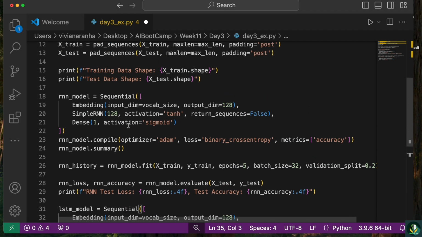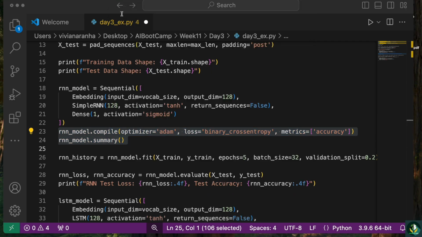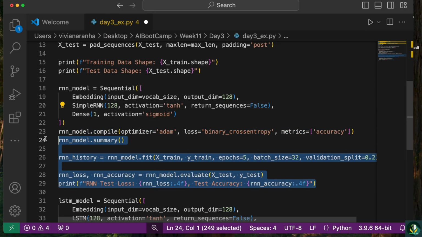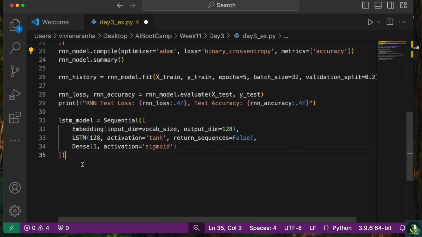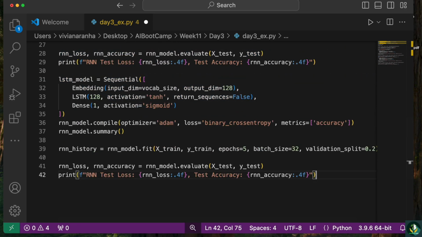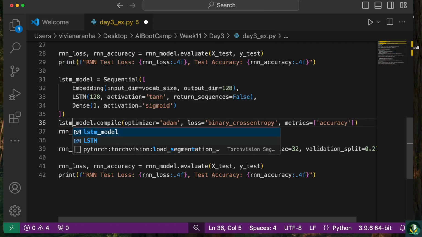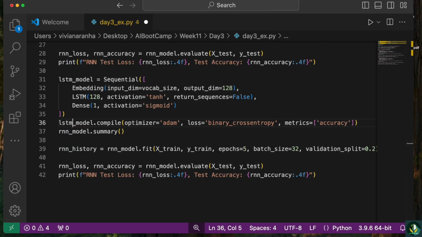Next, I am going to go ahead and compile. I'm going to do the same things, so I'm just going to copy this entire stuff here. So first is to compile. This time I'm going to say lstm_model.compile, Adam, binary_crossentropy, metrics equal to accuracy.